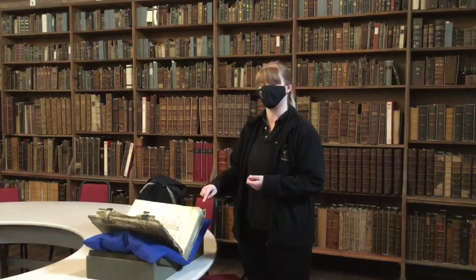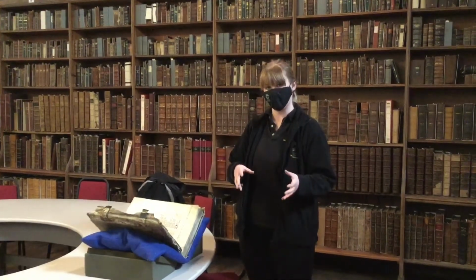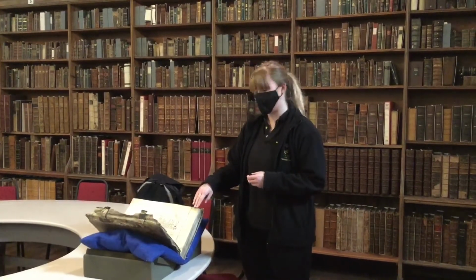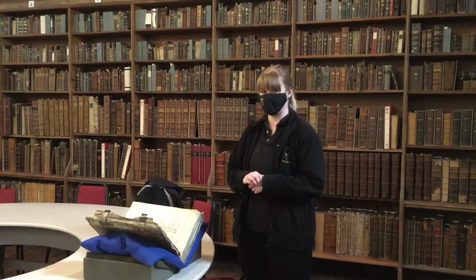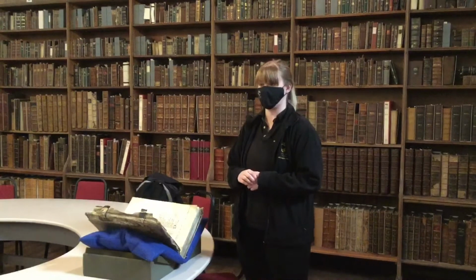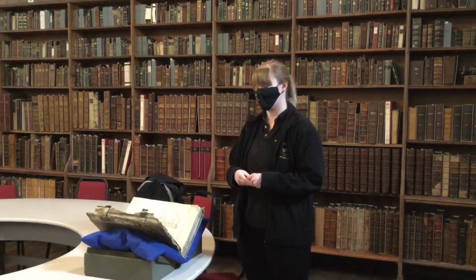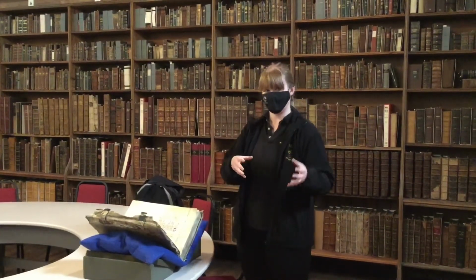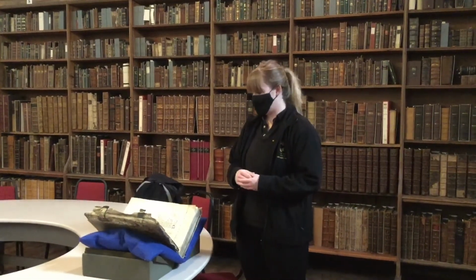This is owned by the cathedral, and it's currently kept at the Cheshire Archives, although we are looking to bring it back in-house where possible. And the cathedral hasn't always owned this copy of the Polychronicon. It was originally in private ownership and was purchased by somebody from an antique shop for the sum of £95 in the late 19th century, I believe, and donated to the cathedral. So it's done a full cycle. It was written here, it's gone away for a few hundred years, and now it's come back to us.